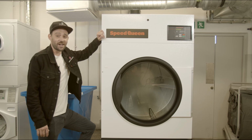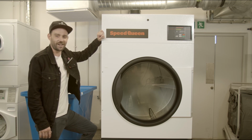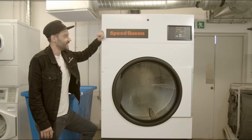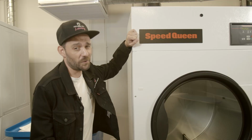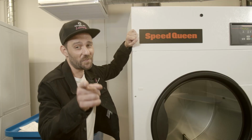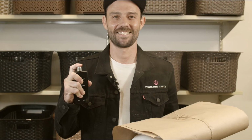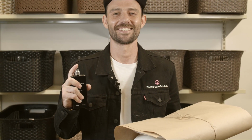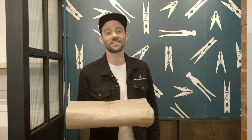And when it comes to drying, we've got this guy. 500 kilos of pure drying awesomeness. We call him the Juggernaut, and he'll pretty much dry anything. So if your Shetland pony ever gets wet, we got you covered. Wrap it up nice and warm like a French loaf, tie a little string around it, spray it with some love. We then send it away stain-free, smelling good, and cleaner than the Pope's rap sheet.